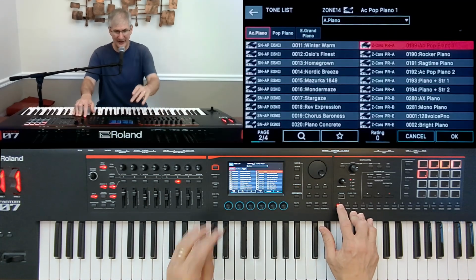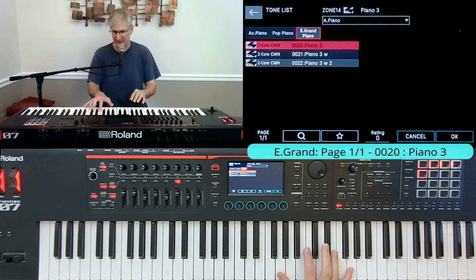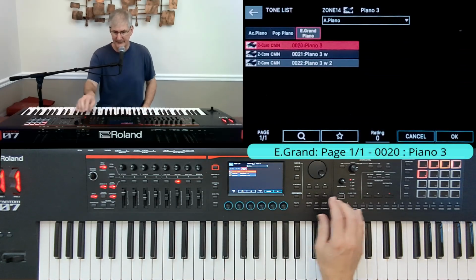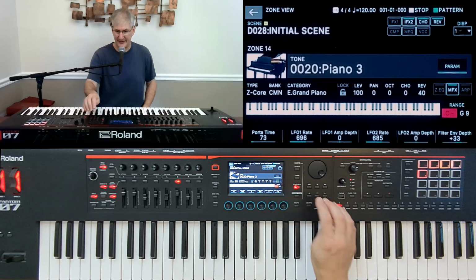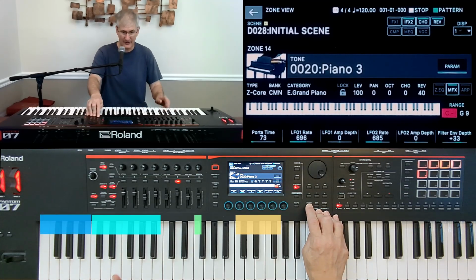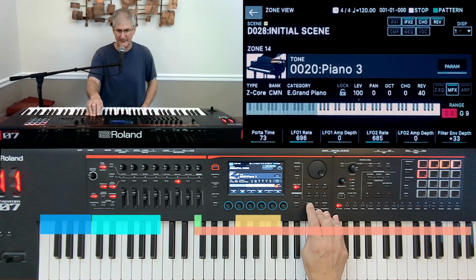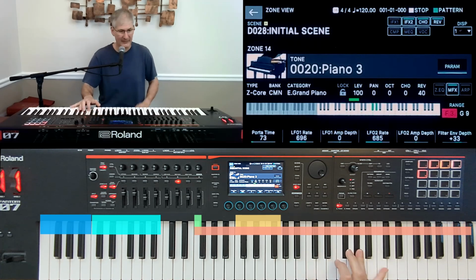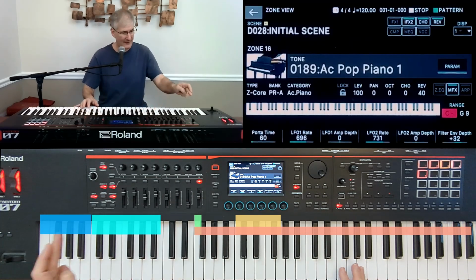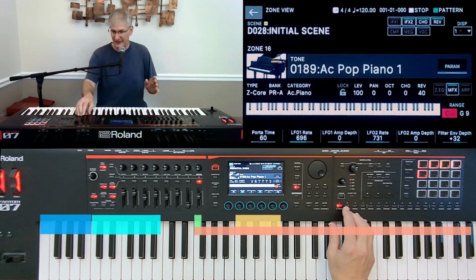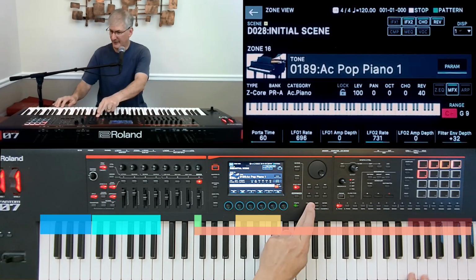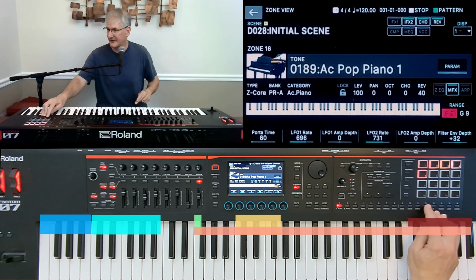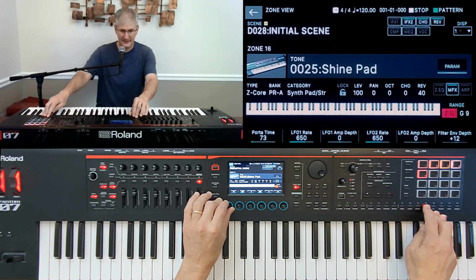I will make it a little bit fancier by making it the electric grand. And let's set its split. It's going to go from here, from there, all the way up. I'm not going to use 7, and 8 I'm only going to use as a highlight occasionally when I'm switching sound, so that's just going to be up here, and that's going to be this high-end pad.